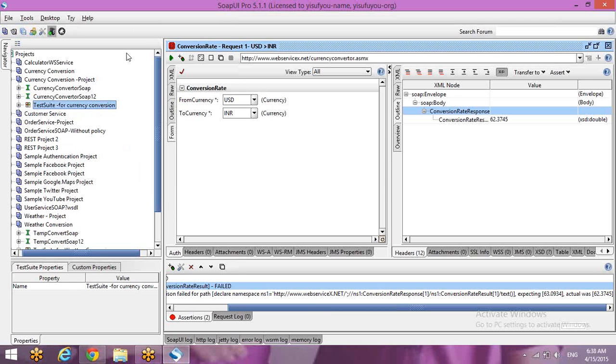Of course, load testing here is not recommended. People use proper tools like JMeter or LoadRunner. But here also you can use it a little bit. You can generate a report, everything. You can just generate a report and give it to the developers. That's all about it.